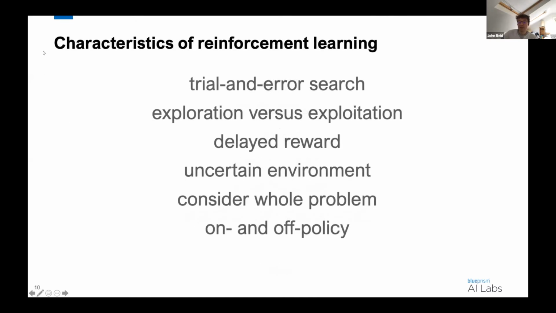Okay, so those are the elements, but what are some of the defining characteristics of reinforcement learning? So we're going to discuss them here in a qualitative way. We'll make them more precise later on. So almost always there's some idea of trial and error search. So the agent typically starts with very little prior knowledge and maybe a random policy. So it needs to experiment to discover what is good behavior, what is a good policy.